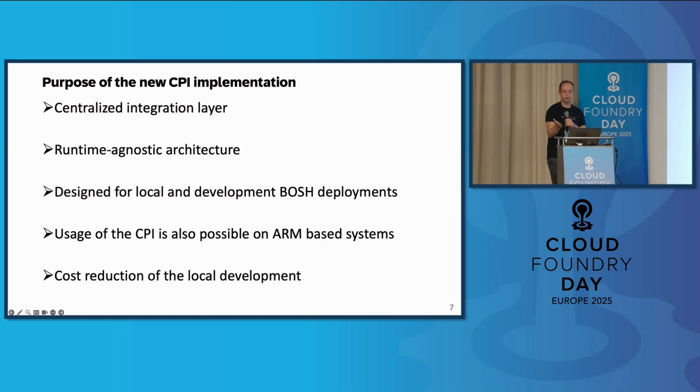The main purpose of the new implementation is a centralized and extensible integration layer. You've got a runtime agnostic architecture, and it's designed for local development and testing of BOSH deployments. It also supports, in general, ARM-based scenarios, as I've already mentioned, and it's in general possible to reduce the cost for local developments on your private machine.